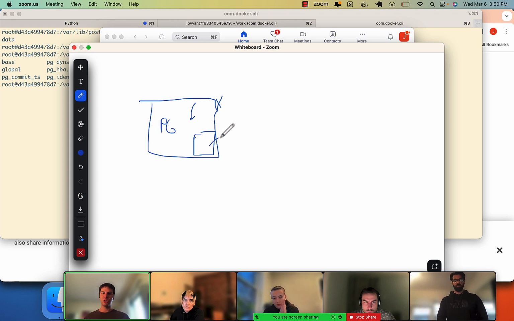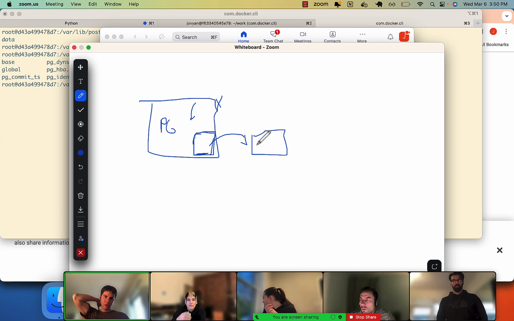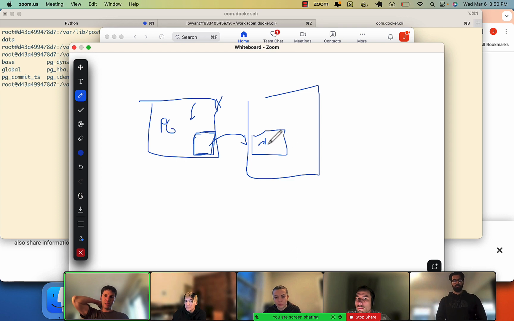So what we'll do is we'll just bind mount or store in a volume the data folder somewhere in Docker, if we're using a volume, or on our computer. Probably it's better to use a volume. And then the next time we boot up another version of Postgres, cool, we'll be reading from this volume. And then we kill this guy.